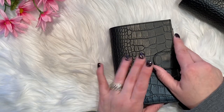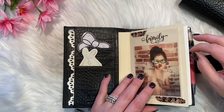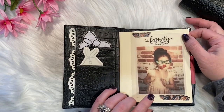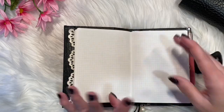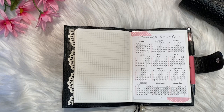So I'm going to show you this real quick, what I've done so far this year. I took a little bit of the deco out of here. I have this picture of Zoe in here. I did the same picture again because I just love this picture and I thought it looked good with the black. I have a few blank pages, but you can see this is serving as my daily reflection. I can use it for a brain dump.